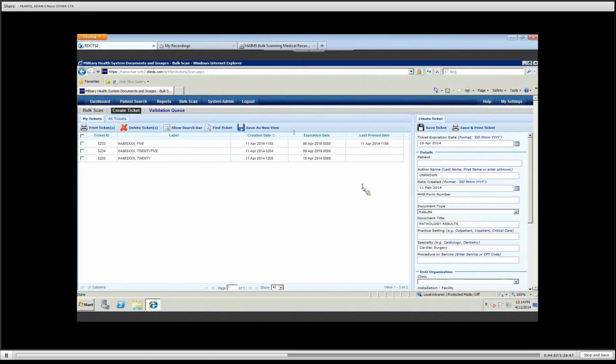That's a very good question. So the student asked, if you do not change the expiration date, what happens when that 7th date arrives? Will it automatically delete the ticket from both the My Tickets tab and the All Tickets tab? And the answer is yes, it will. Once the expiration date arrives, it will automatically delete that ticket from your My Tickets and your All Tickets at the same time. So if you are going to use a ticket over and over again, you will want to change your expiration date into the future. Does that answer that question?